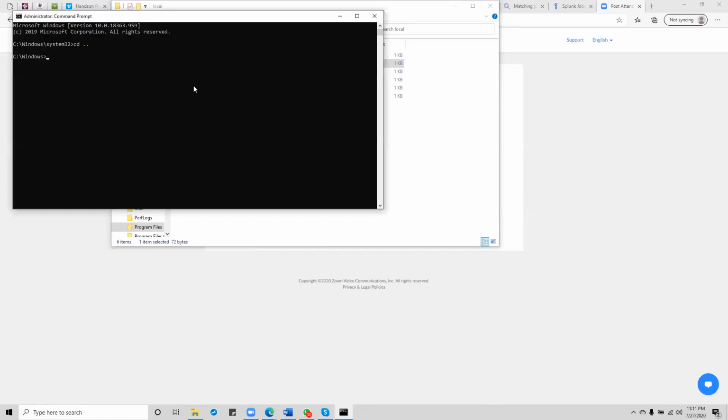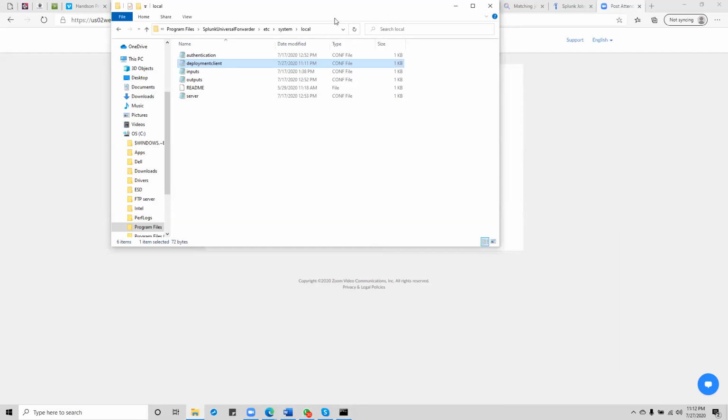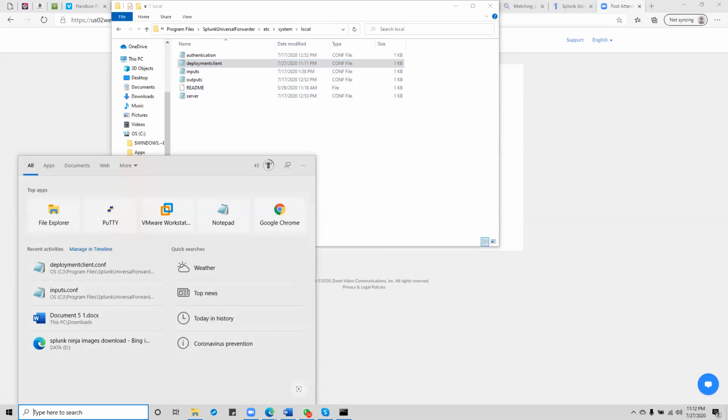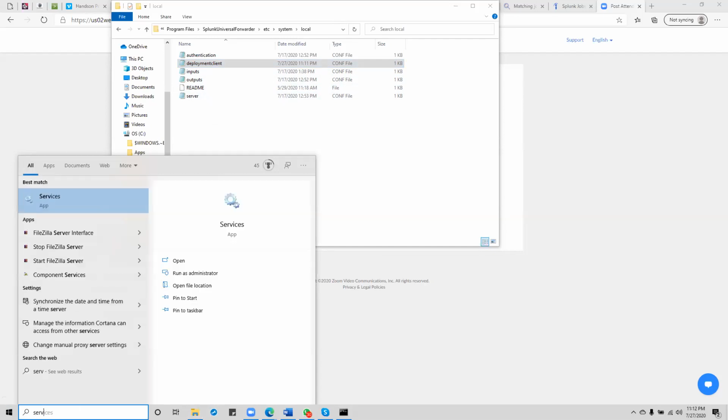You know how to use your services? I don't know how to use the. Show me. Go to the type here for search, whatever at the bottom there. Where? The bottom left of your screen. Type here to search. Yep. You see that there? Yeah. Okay. So type in services. Click that services.